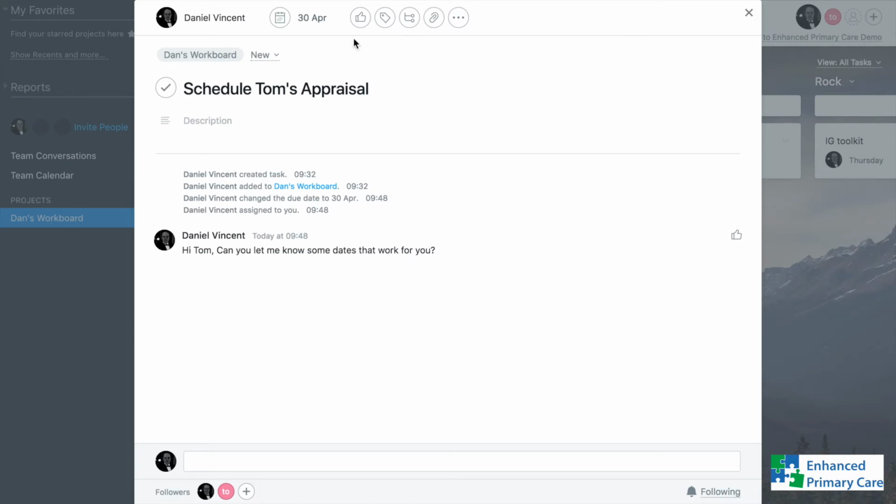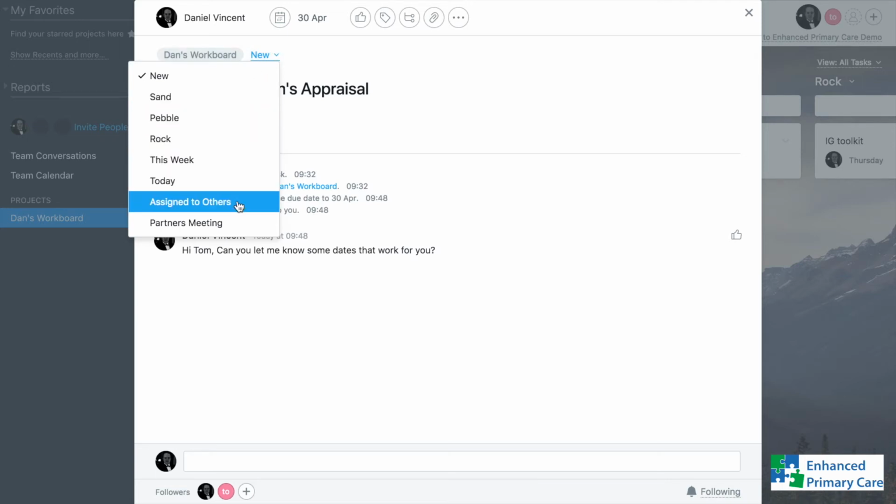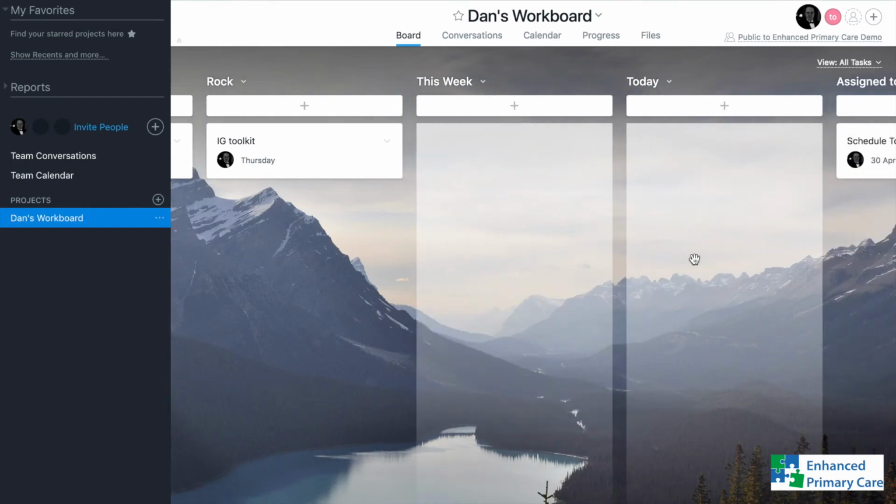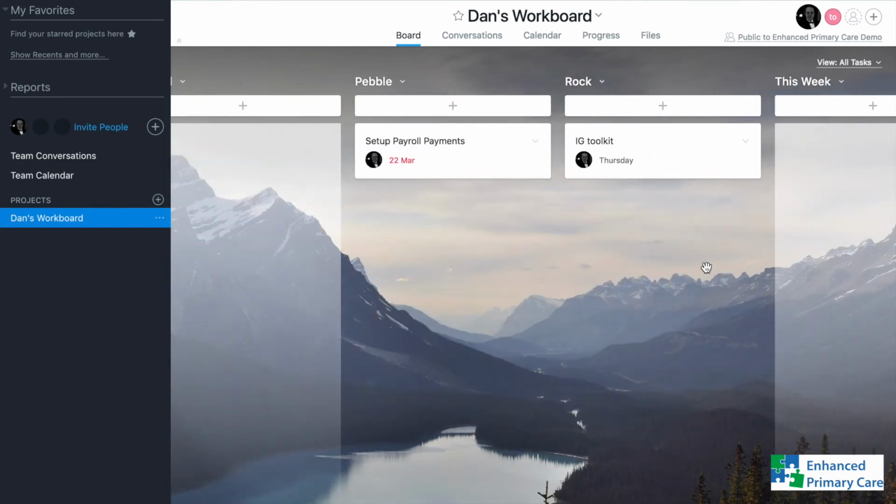Now for this one, rather than drag it manually across the screen, I've got this option here, and I'm going to do assigned to others. If I've asked others to contribute to a task, or I've asked them to complete the task on my behalf, I will keep it in the assigned to others column. That really helps my stress levels. Delegating is always a really quite worrying thing. Is somebody going to do what you've asked them? This way I can keep an eye on it without feeling like I'm asking my team every day whether they've done everything I need them to do. So let me pop that there, and I'll close that, and you'll see now that it's gone across into the assigned to others column.